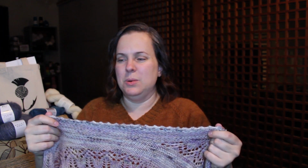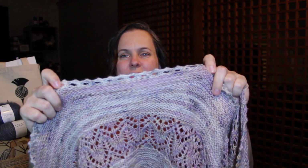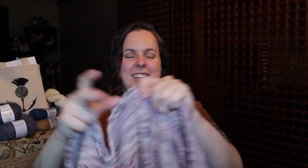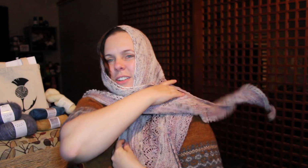And I don't remember what happened. I put it on hold for a while, and then I came back, and then I think my cat chewed on some of the yarn. And so as a result, this picot border on the edge is actually 2 different colors. So this section here is that sort of off-white color, and then when I ran out, I transitioned to this pink color. And I don't think you can tell at all when it's wrapped up on you. Nobody's going to be really paying close enough attention to see, oh yeah, those borders are 2 different colors.